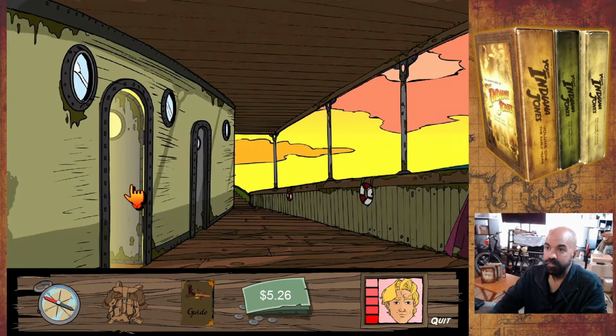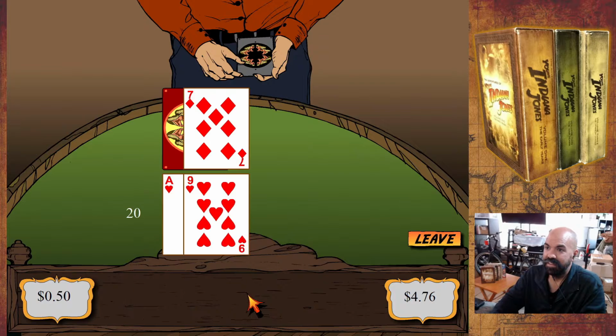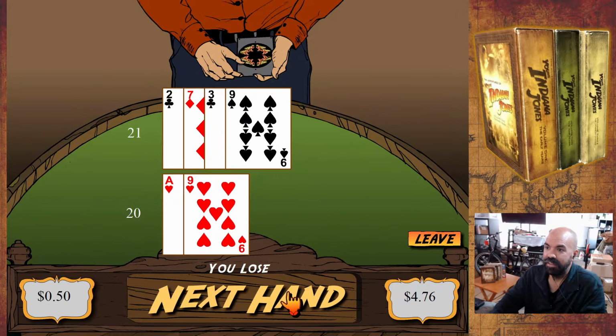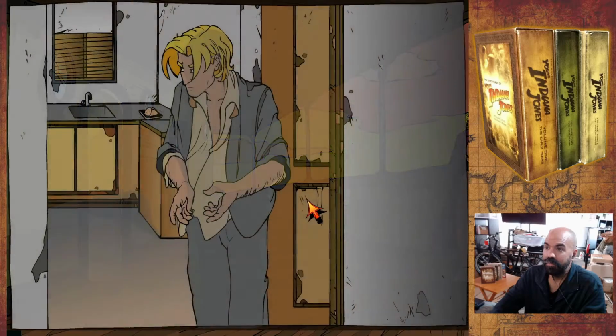Nope. Okay. Oh, hey, look at that. If you want to lose more money, you can do this. I'll play one hand. Are you kidding? No, that's cheating. All right, let's go look at this room.